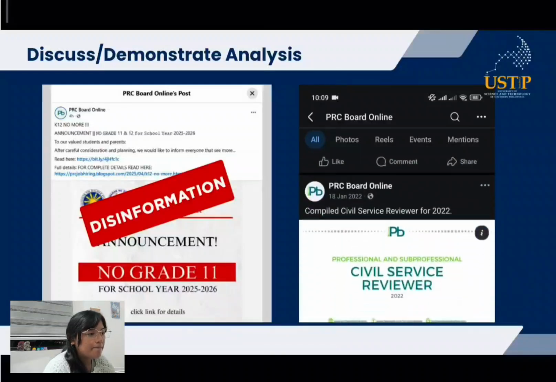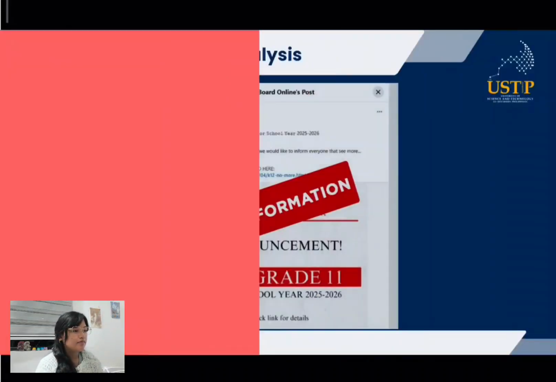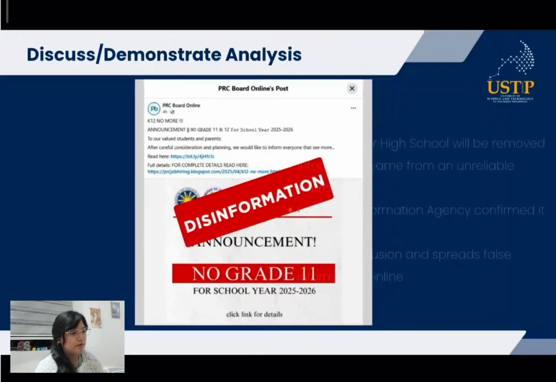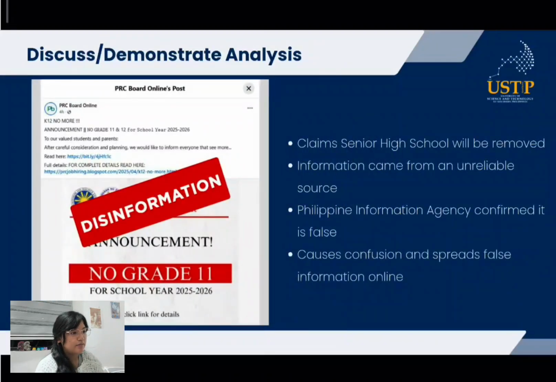Yes, this post being claimed as disinformation, we observe that it came from an unreliable source, and it has no specific proof that grades 11 and 12 are no more.